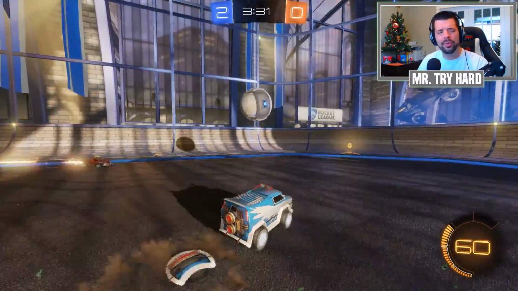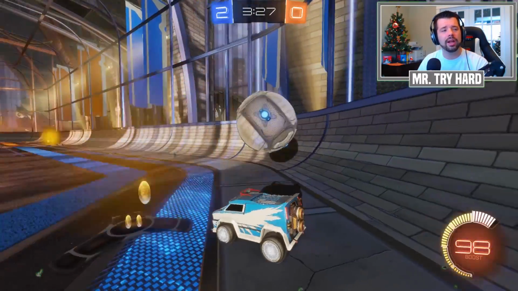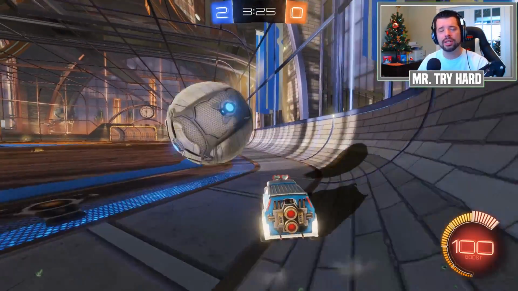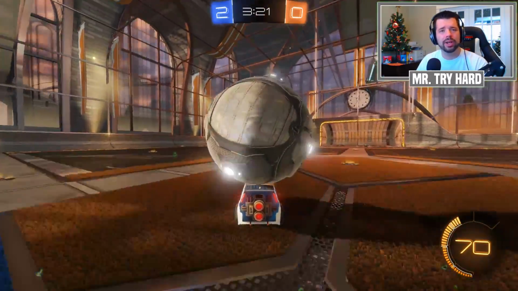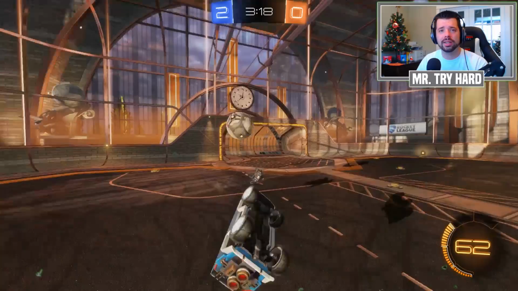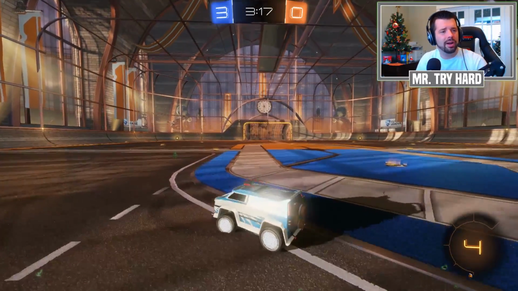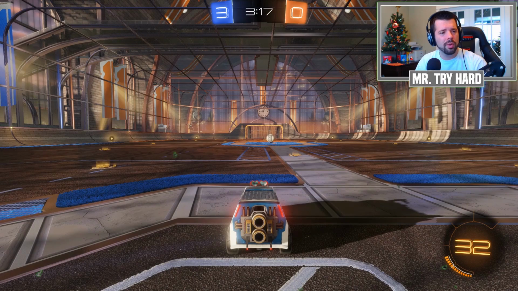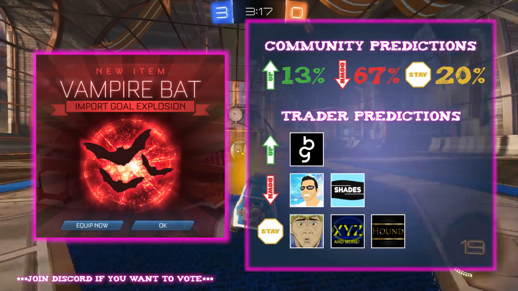I don't think that Halloween items are going to go up in the near future at all, just based on the data, right? So I actually have completely changed my vote from up to down, and the community very strongly agrees that it's going to go down, and that's what they predicted last time too. So good job, guys. I think you're right, and I'm going to agree with you. Right now, there's only one trader who thinks they're going to go up, two down, and then three think that they're going to stay at the same price.